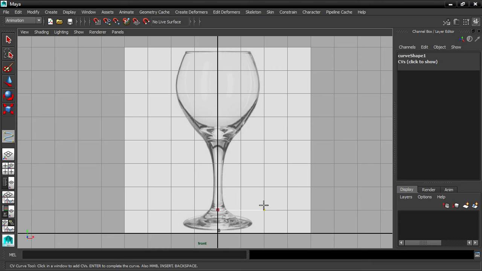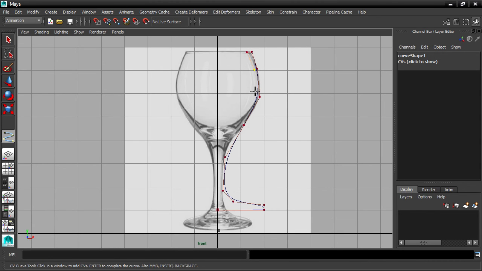And I can just start creating points sort of freehand here. Okay, so just kind of following that outline. And I'm going to come up to the top here, and I want a sharp corner there. So I'm going to click once, and then give a pause, a little heartbeat there, and then click a second time. It is important that you wait. Maya is going to test your patience. If you click twice really quickly, you won't get 2 points. You have to click and then wait a half second and then click a second time. So I can do that again here. 1, 2. And now I've got 2 points there. That's how I get a sharp transition.